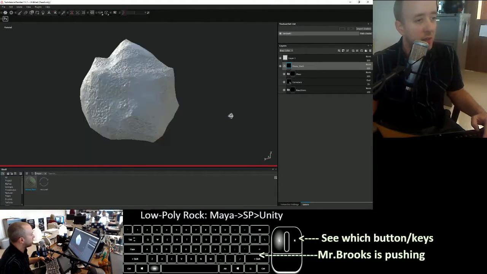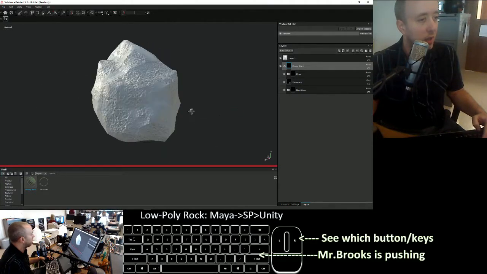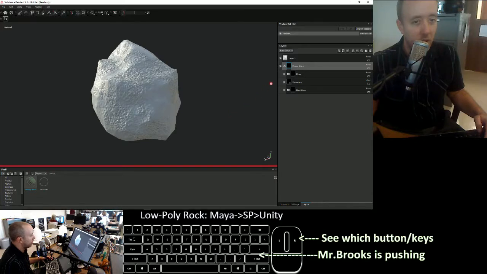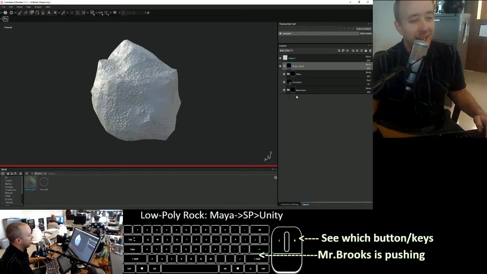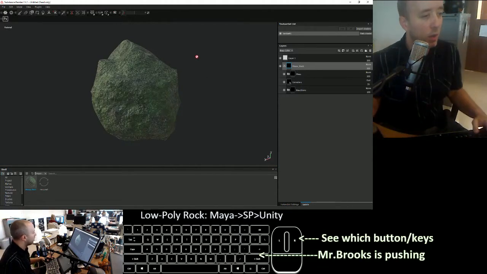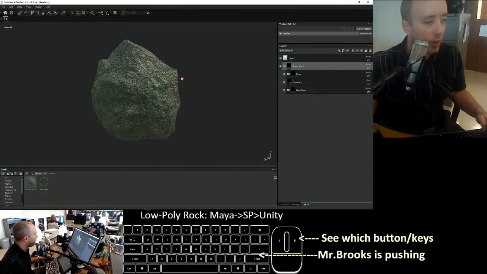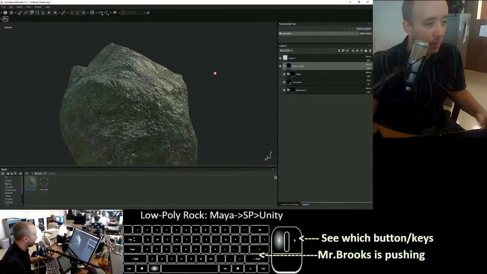These are user-created materials, so if anything weird does happen, it's because some random person just made it. My Substance Painter does not like that. It is just hung. Oh, here it comes. It's just taking a minute to generate. There we go. Look at that. That looks pretty good, in my opinion.